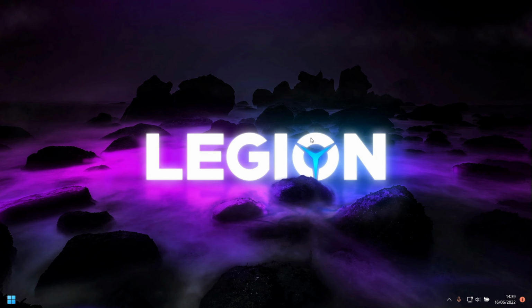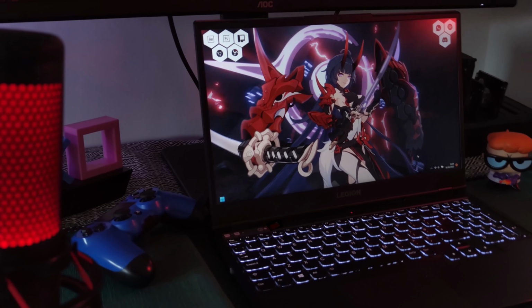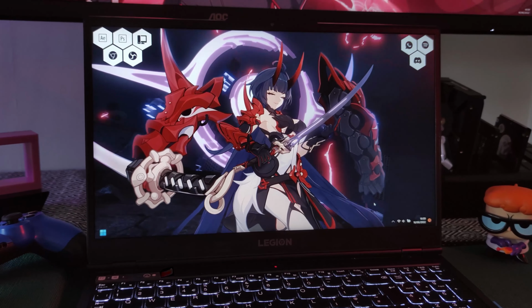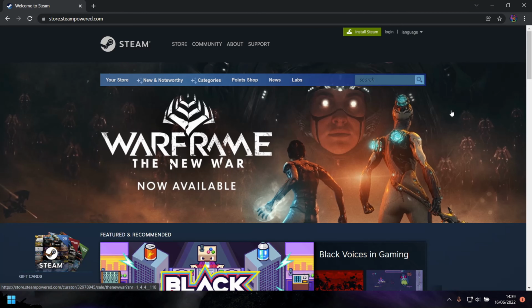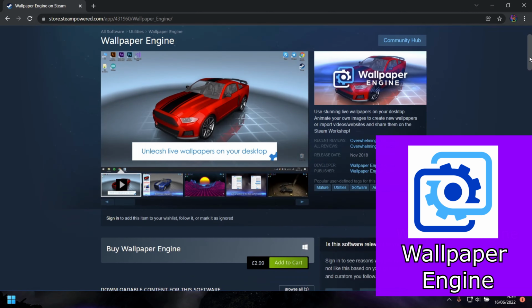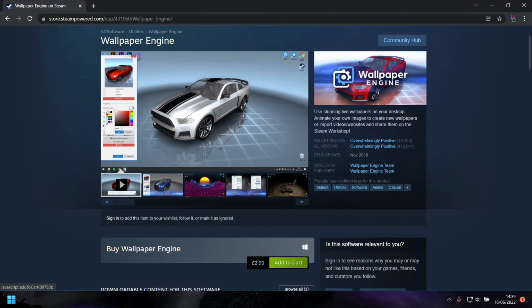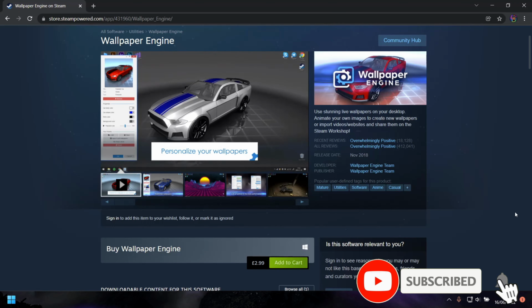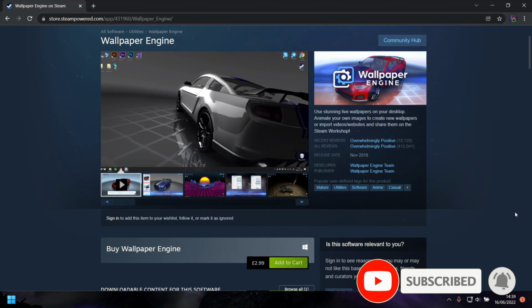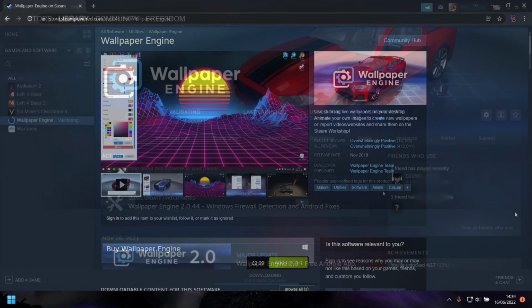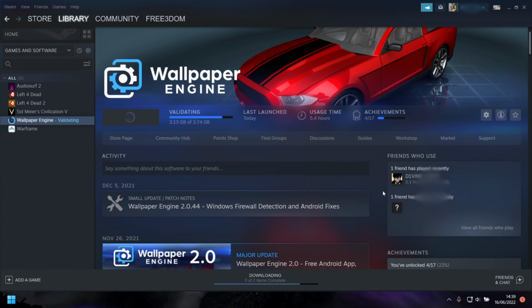Now that we got the basic setup out of the way, let's grab ourselves that awesome live wallpaper. For this, make sure to grab yourselves the software Wallpaper Engine, which is available from Steam. Now sadly, this is a paid application, however, don't let that put you off, as it is only a one-time purchase which allows you to customize both your computers as well as now your mobile phones. It's definitely great value for money, and personally I've been using it for my desktop customization for a good few years now.